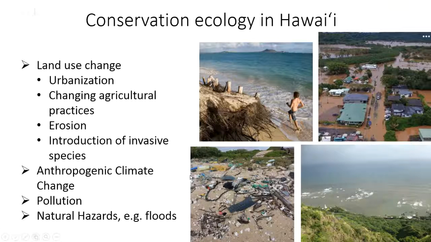The bottom left shows an example of plastic pollution, because Hawaii is located in the middle of the subtropical gyre. We are very prone to accumulating plastic waste on our beaches. And in the bottom right, this is a picture that was taken from Diamond Head very recently after one of those major rain events. You can see how the water is really discolored and almost brown. We call it brown water due to a lot of sediment erosion from those rain events, and that also impacts water quality greatly.